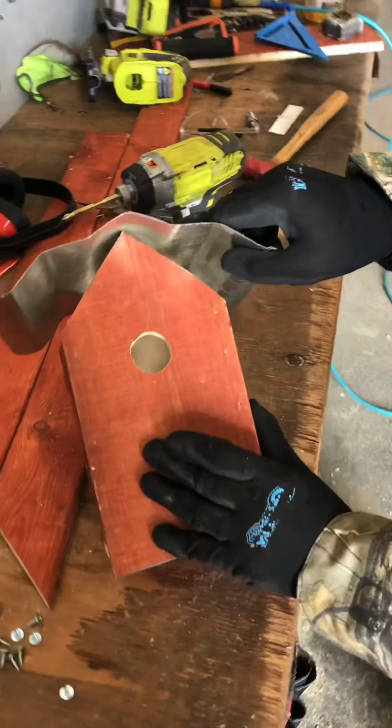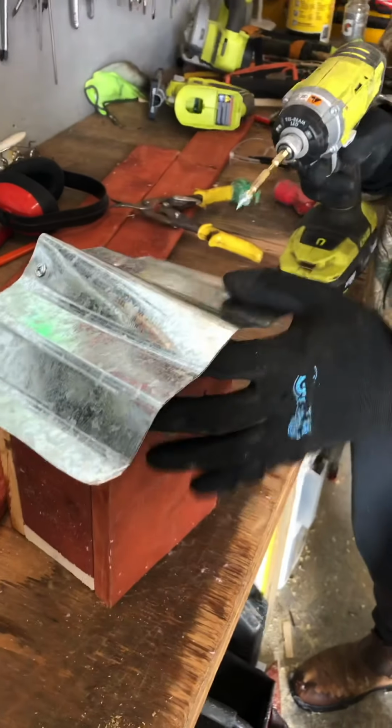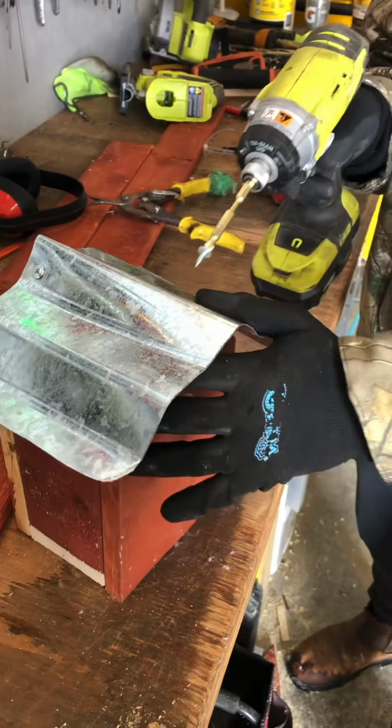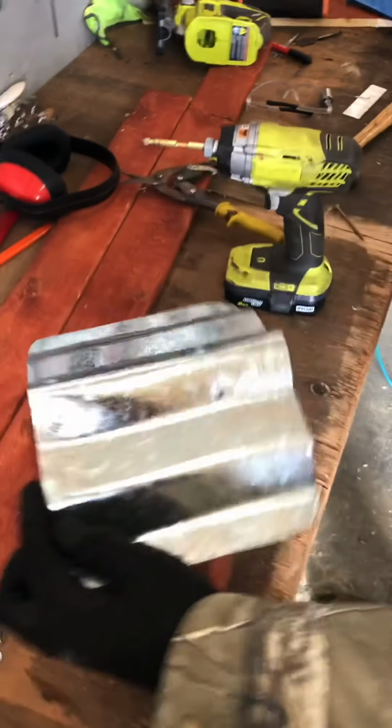So you can kind of see, we got it started. Now we just need to sort of eyeball it and line it up with where the front is. Should be right about there, hopefully. And where is the front on this side? Should be right about there. Perfect. We'll put in a couple more, and we will have ourselves a birdhouse.